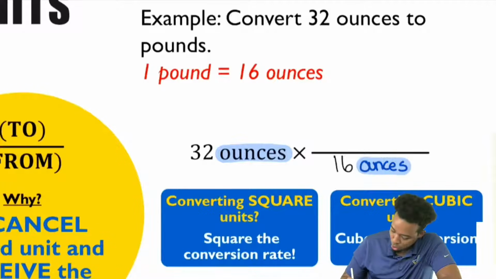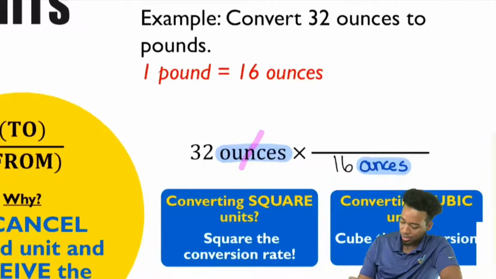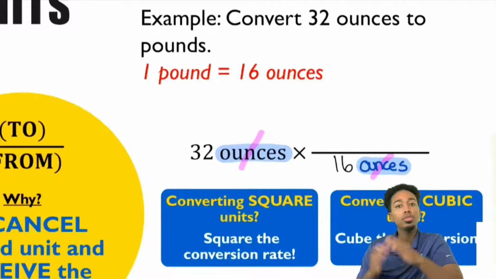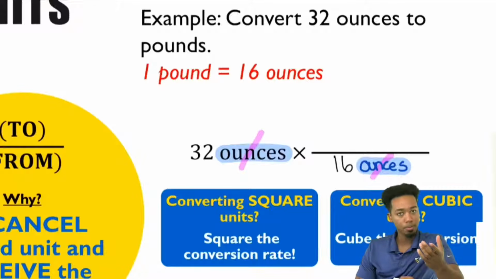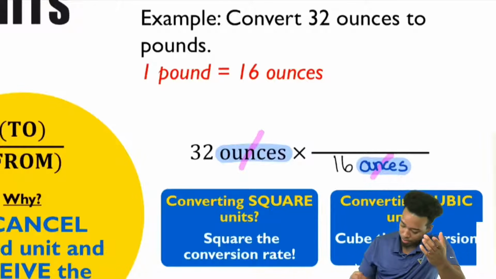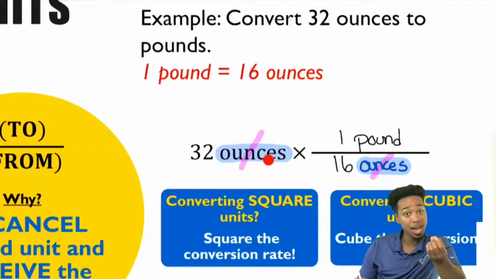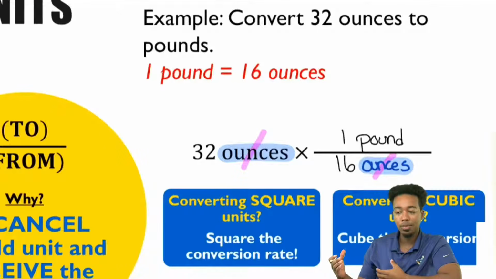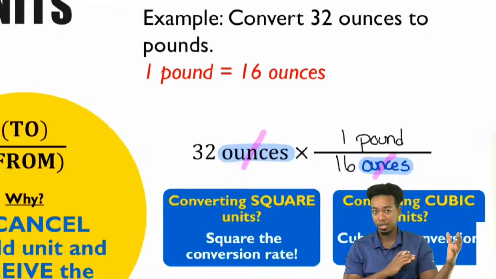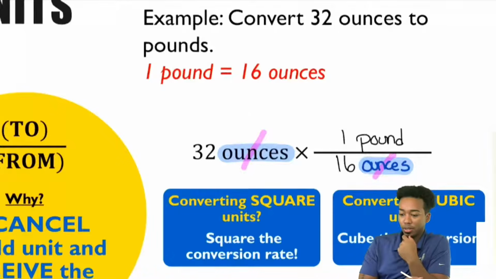Great. So notice how we're going to be able to cancel out those ounces nice and easy because we have ounces up top and bottom. Those ounces, the unit ounces, will cancel out. And what are we trying to replace ounces with? With pounds. And that's where this will come in. Notice how the ounces was up top, but now that it got canceled out, the unit for pounds will be left. We'll replace it. Yes or no, everybody? Do you see how that's happening? How we're canceling the old unit to bring in the new one.